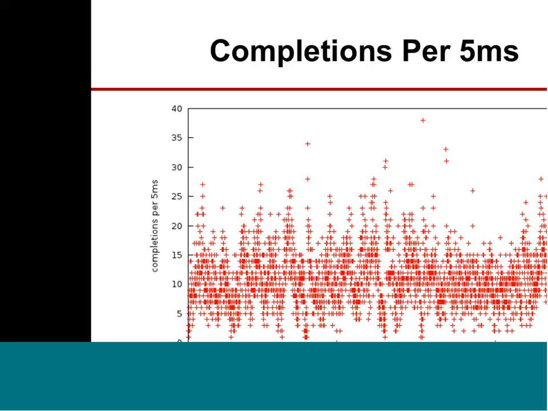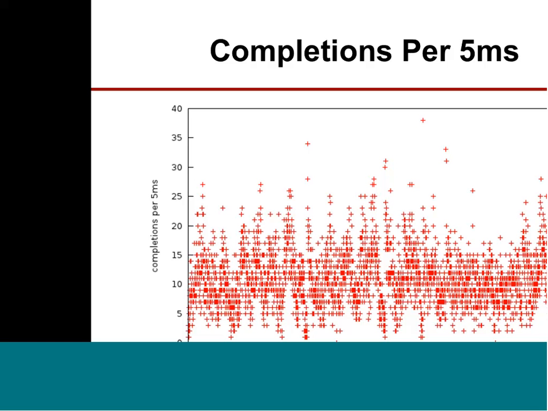Now, I know that there's something going on with the completions of this server, so I'm probably just graphing this stuff wrong. I probably just need to try a different technique that'll pull the signal out of the noise. So the first thing I'm going to try is to aggregate in much larger slices of time. Instead of 5 milliseconds at a time, I'm going to do 200 milliseconds at a time. That's 2/10 of a second. That's a pretty large slice of time relative to what we expect queries to actually run for on the system.